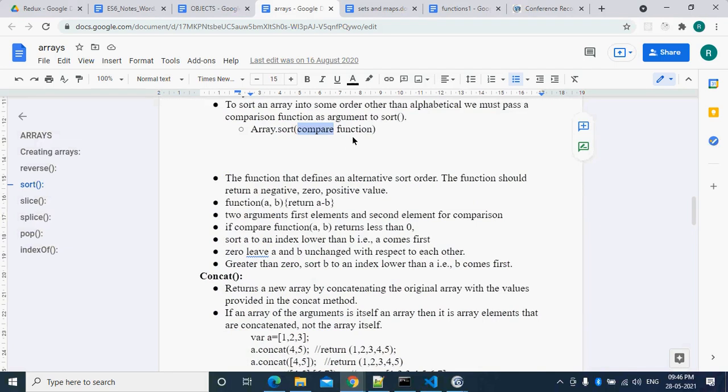Depending on what we return from the compare function: if it returns less than 0, it sorts A to an index lower than B, which means A comes first. If it returns 0, it leaves A and B unchanged with respect to each other. If it is greater than 0, it sorts B to an index lower than A, that is, B comes first.